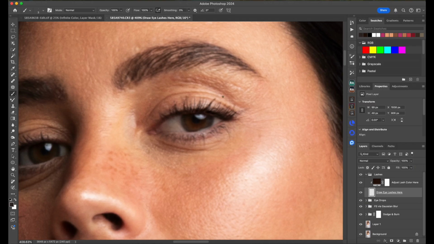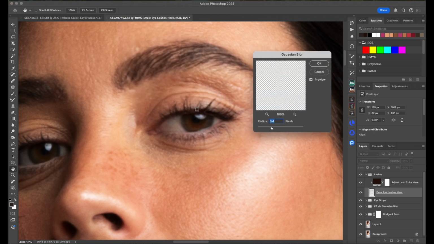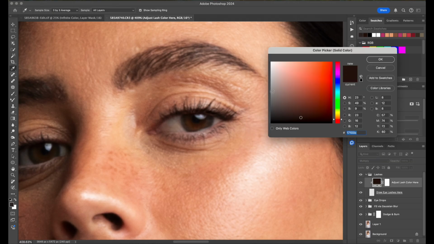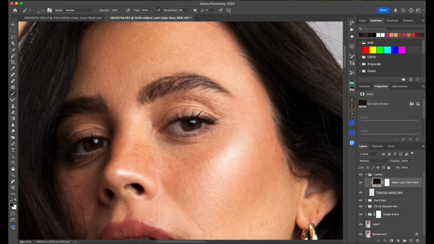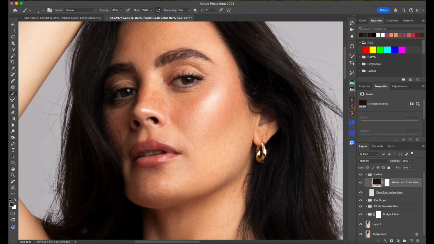So what I usually like to do is I will select where I just drew the lashes. I'll click on filter, blur, and then Gaussian blur. Right now the blur is way too high, so I'll go down to just lightly blurring them, usually 0.2 or 0.3 I think looks quite nice, so I'll do that. And then if I find that maybe the color is a little bit off, I can always change it and then it'll give me a more natural result. And then if you zoom out, you can see they look pretty nice and natural.